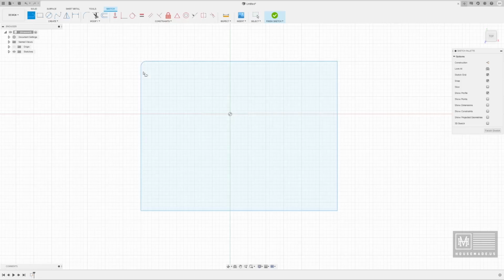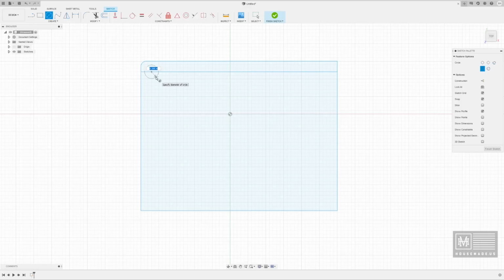So I'm going to use my line tool and just draw a reference line for myself here. I'm going to use that as a point of reference for where I want my slots and my holes for the pillars. So let's go ahead and hit C for circle. It's a hotkey for circle. And the rod that I'm going to use as my risers in this is a 1/4 inch rod, 0.25. So we're going to make the holes 0.3 and give myself a little bit of space. And that will give me a nice hole there.